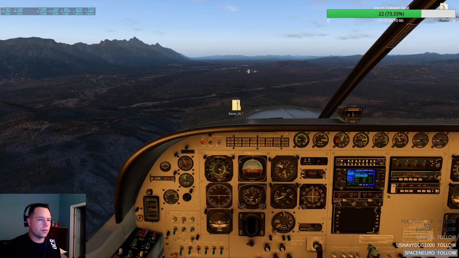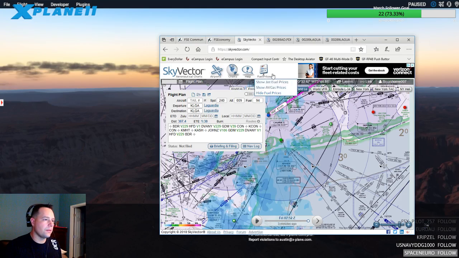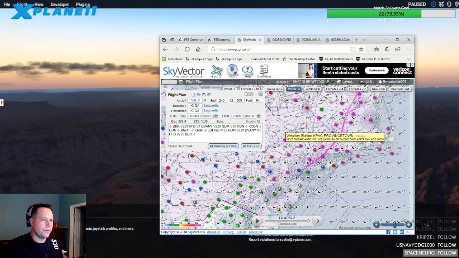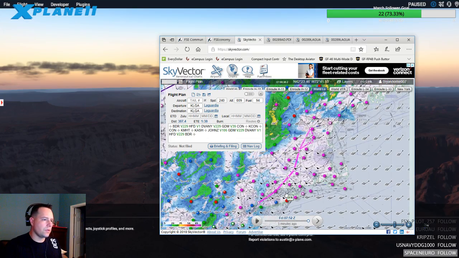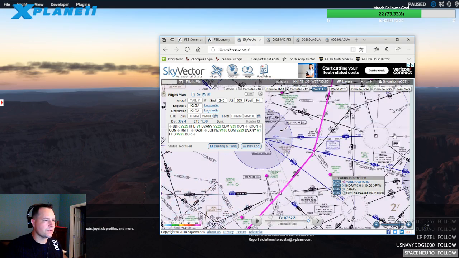I did restart. I explained, right? Nope. So, let me just take a look here. This is what we have to deal with right now. So here's the route. I picked what I think is the correct route for this flight.